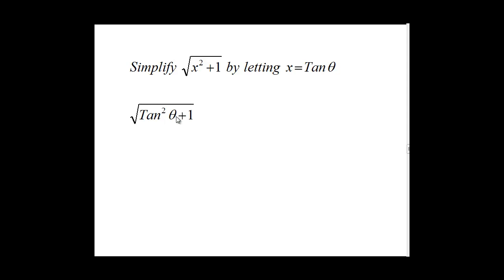Now, if you think back to the identities, this is where they come into this particular part. It's using Pythagorean identities. Tan squared plus 1 was something, and that something was secant squared. So tan squared plus 1 under the radical turns into secant squared under a radical, because tan squared plus 1 is secant squared. And whenever you have a square root of a perfect square, your perfect square and your square root cancel out, and you get, in this case, secant theta. So the square root of x squared plus 1, if tangent is x, simplifies to secant.